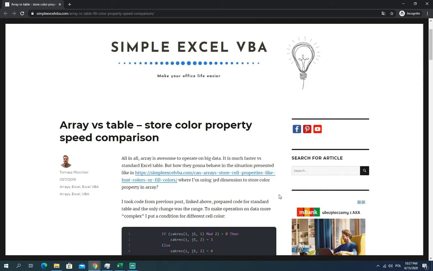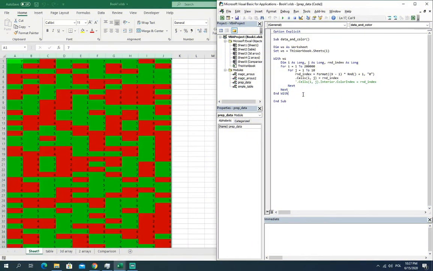Now let's go to the prepared workbook, and let's begin with the code I used to prepare the example data.